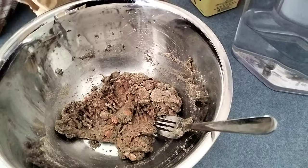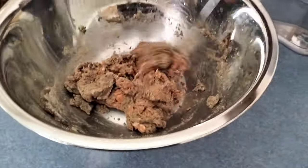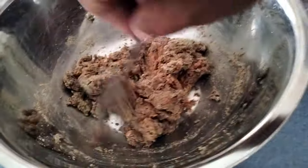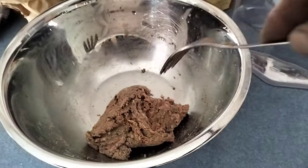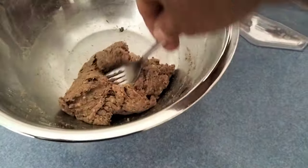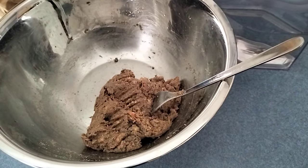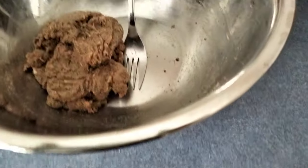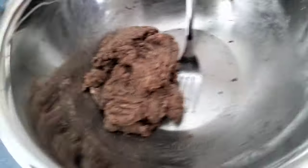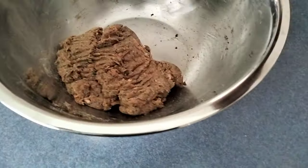Just pausing the video here. Continuing on - that's about halfway done, you can see a little bit of mince still there. I'm rotating it, turning it over on itself and scraping all the dry Wombaroo off the side of the bowl. That's about another minute and it's pretty much well mixed now. Total is only about two or three minutes work and it's nice and moist - that's obviously good for the magpies.